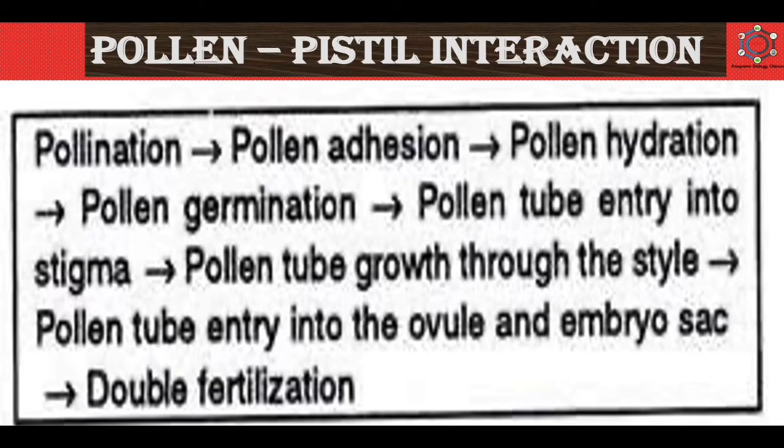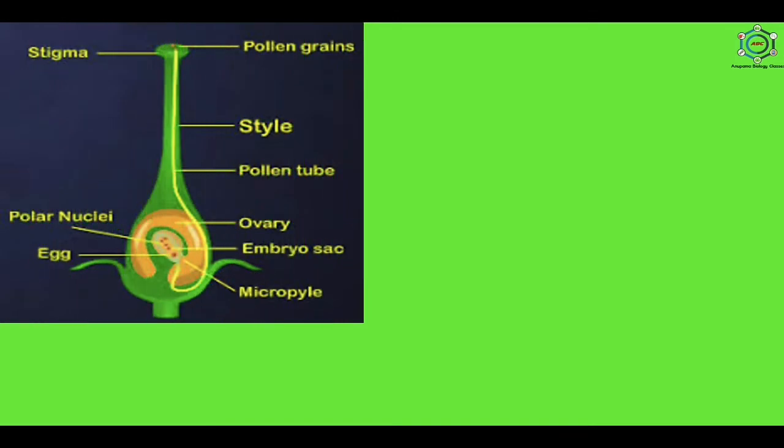So this is the germination of pollen and the formation of pollen tube, where the pollen grains release their content, and the pollen tube grows through the style of the pistil towards the ovary, and then the male gametes enter the ovule and then the synergids. Now here the pollination assists the transfer of required pollen grains from the anthers to the receptive surface of the carpel. Then pollen grain germination occurs on the stigma, and the pollen tube grows through the style up to the embryo sac, and it depends on the interaction between the pollen and pistil.